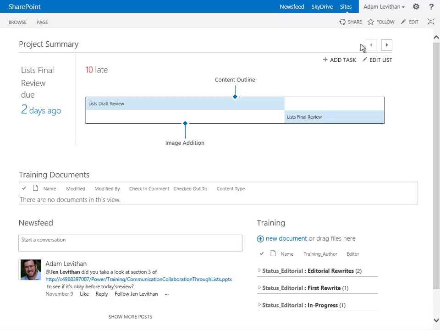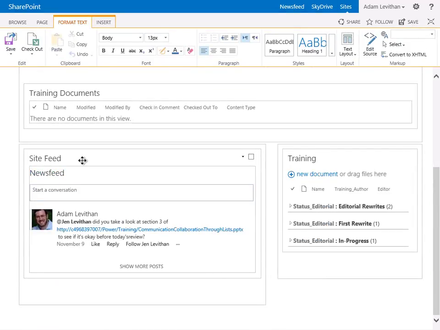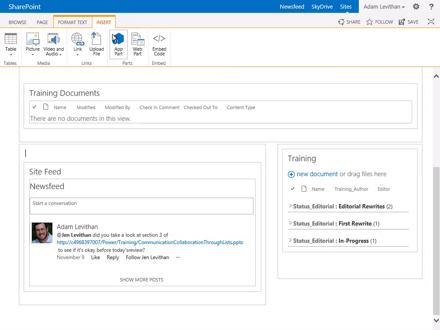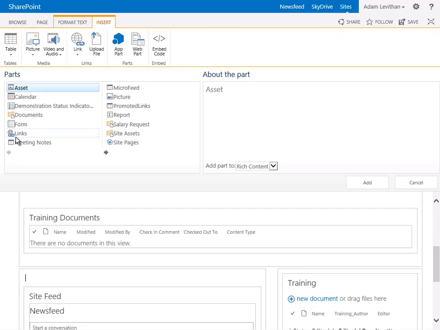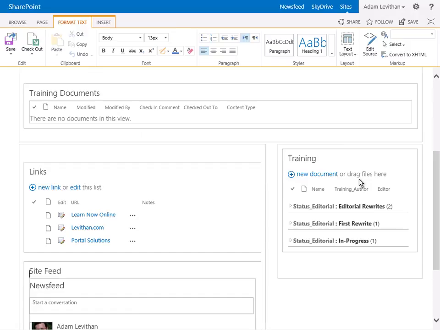Okay, let me take a moment and show you the addition of two more web parts just to show you that the editing panel can be a little bit different. Here I want to take the time and show you adding a links list, because the links and announcement lists do something funny in SharePoint 2010 and SharePoint 2013. What they do is they don't default to the pretty summary view that you'd like them to have. So as I quickly went through, I just added the web part to the page.